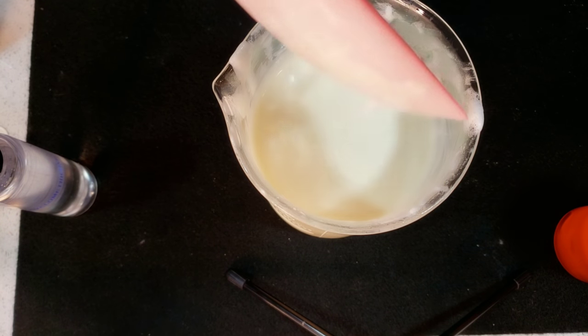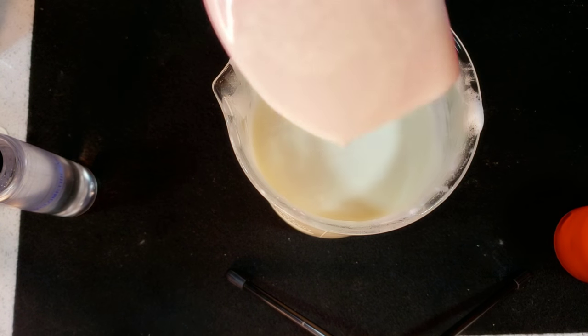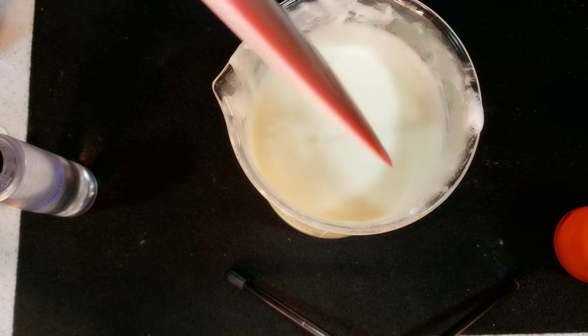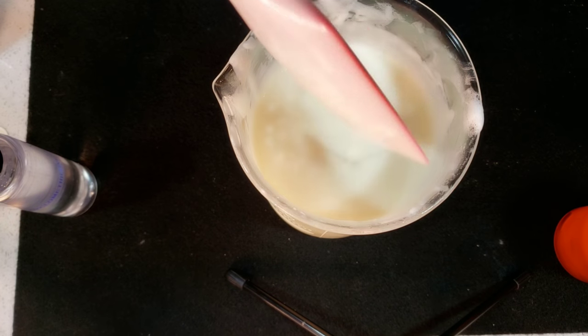Okay, so guys, I'm back. I just want to show you the process. As you can see, it is forming, and it still needs some more minutes to fully form.